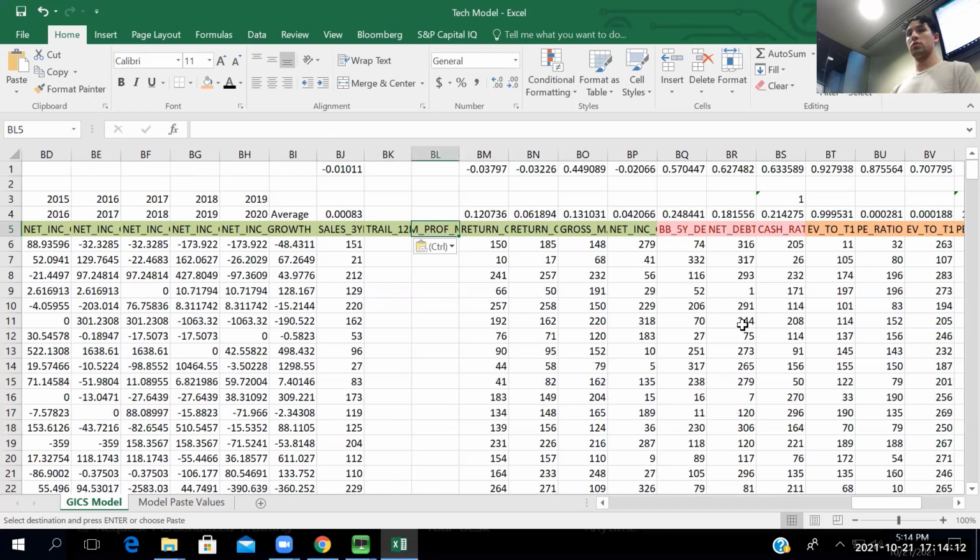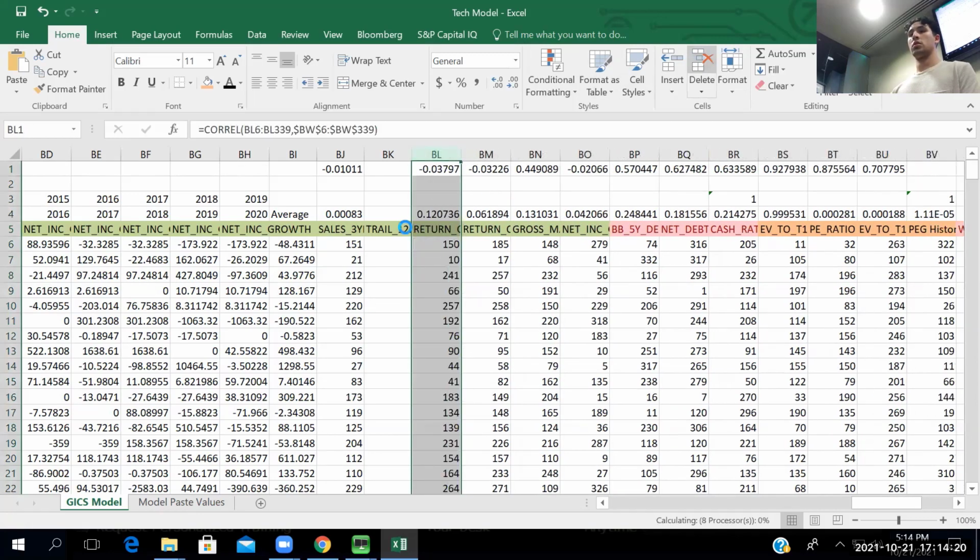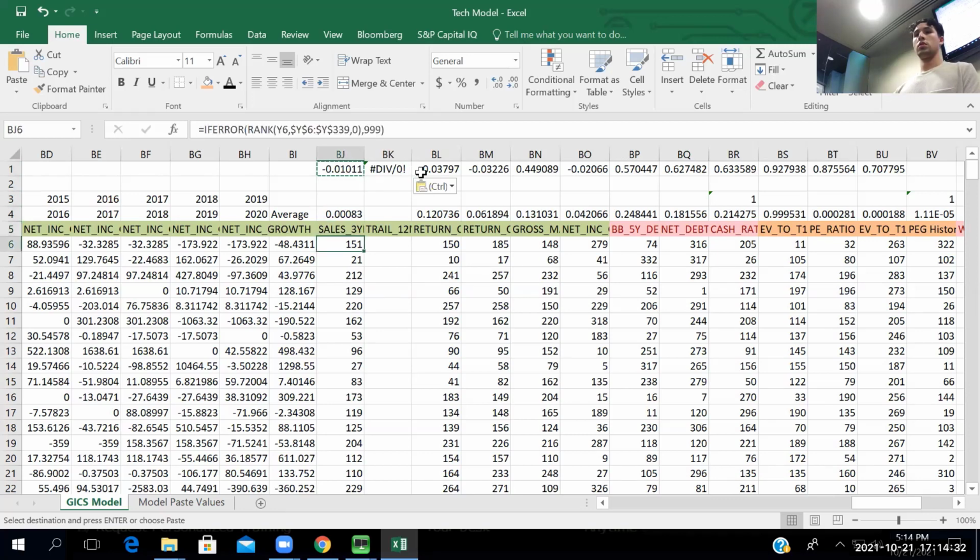Sales average 3-year growth. Return on asset and invested capital, gross margin. Just one. Okay. And then copy paste this over.